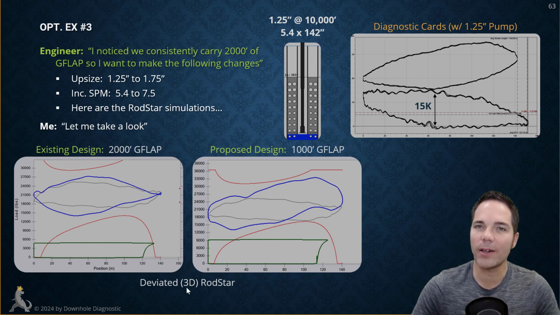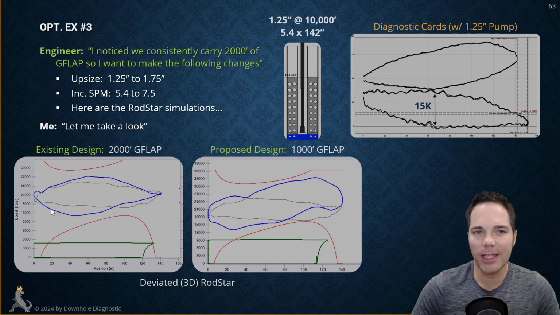And if you compare the different 3D models that are out there and run the exact same well and simulate them, you will see differences in the output because they're just doing mathematics behind the scenes. But what's interesting here, in this particular example, the downhole card in the simulation is potentially going to be more correct because it should be accounting for some of that rod on tubing friction.